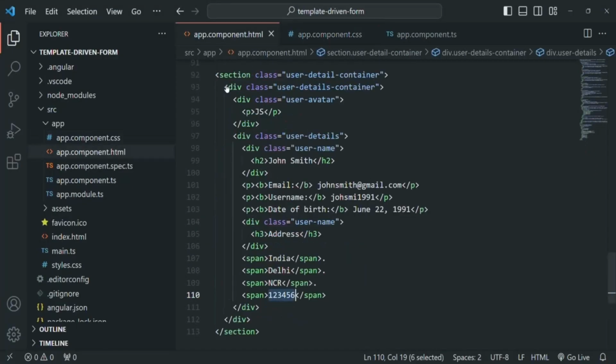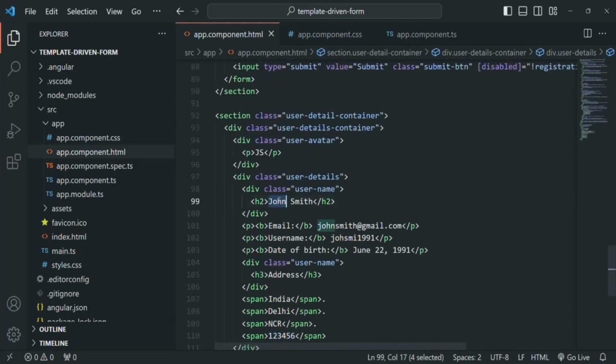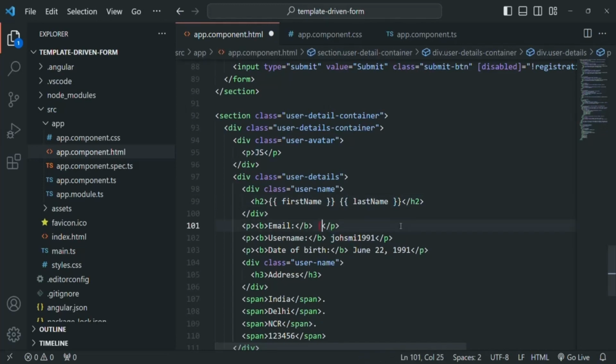Let's go to appcomponent.html. And here we want to display the user's full name, so the user first name and last name. For that, I'll use string interpolation syntax here. And here I'll use the first name property. In the app component, we have a first name property, and that is going to store the data which the user has entered inside the first name input element. In the same way, we also have a last name property. So after the first name, we also want to display the value stored in the last name property. This last name property is going to store the data which the user has entered inside the last name input element. Similarly, here we want to display the data which the user has entered inside the email field. For that, we are storing that data in the email address property.